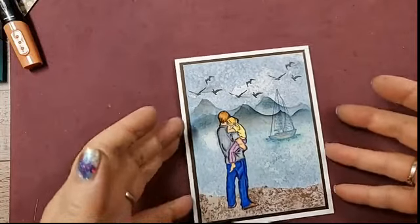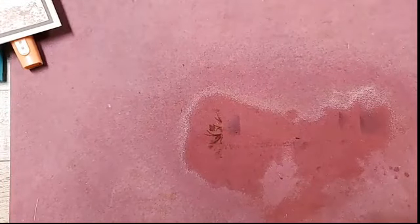Okay, let me just clean this, and then I will show you real fast how I cut those pieces. Somewhere is my rag. Am I sitting on it? No. This is alcohol I have in here.